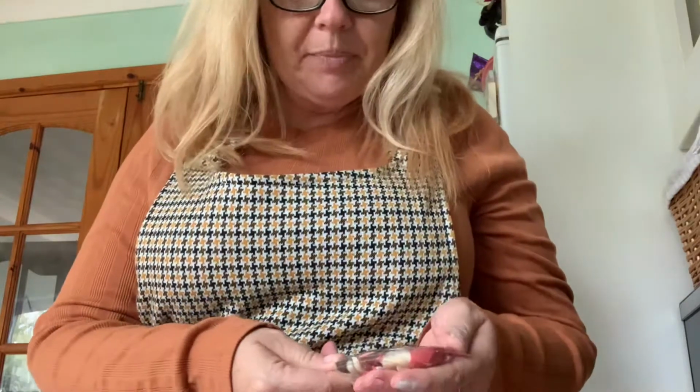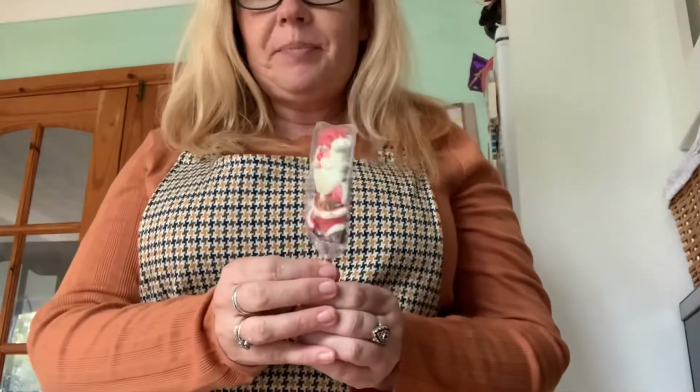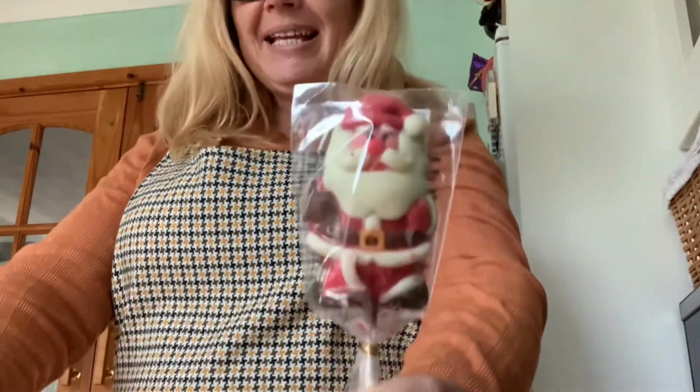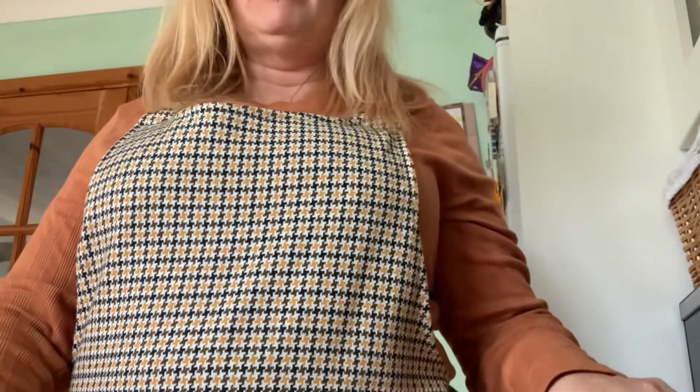Oh no, I dropped the lolly. Oh God, is this little lollipop all in one piece? Yep, Santa's okay. How much is that, Jessica? 69p. Santa lolly. Jessica loves these. Can't be too old for Santa lolly.